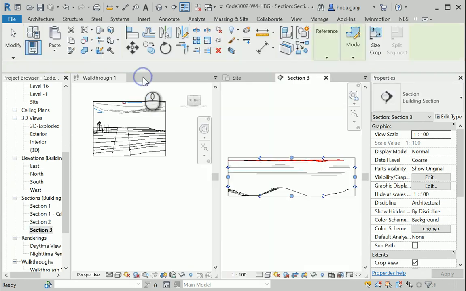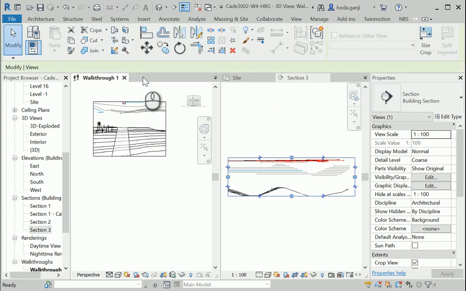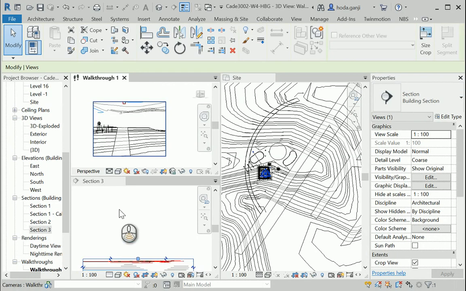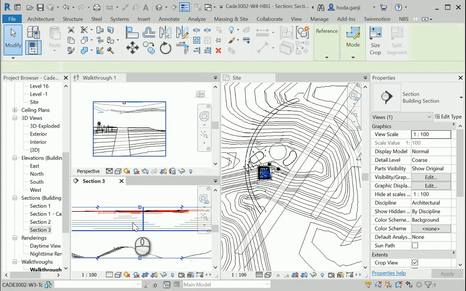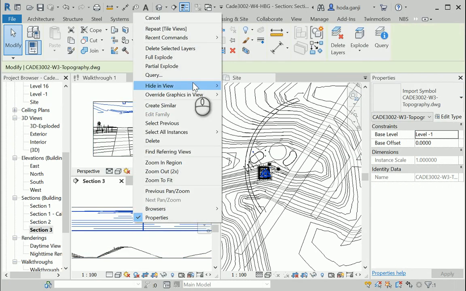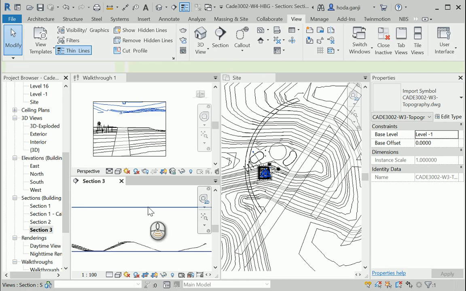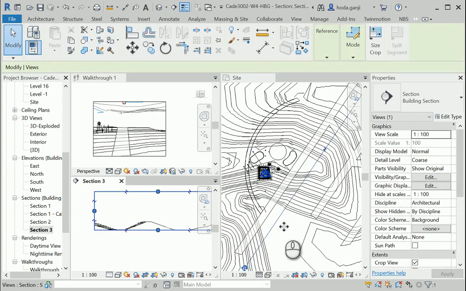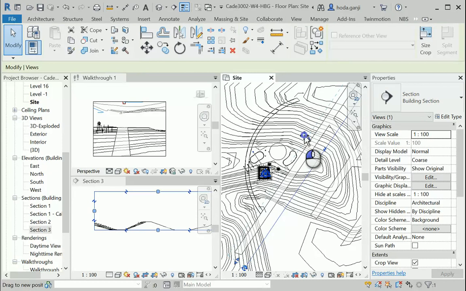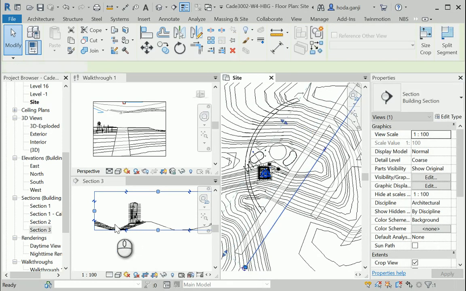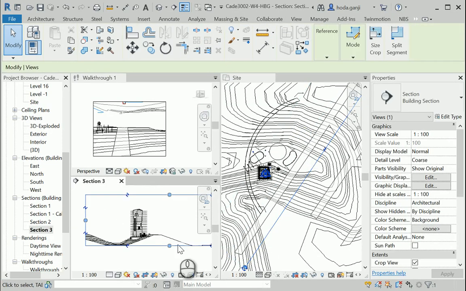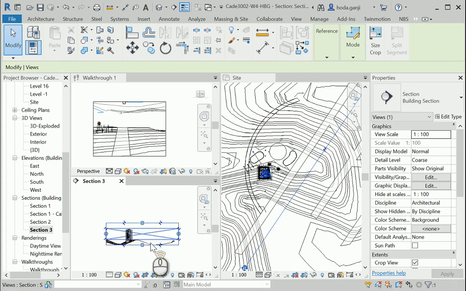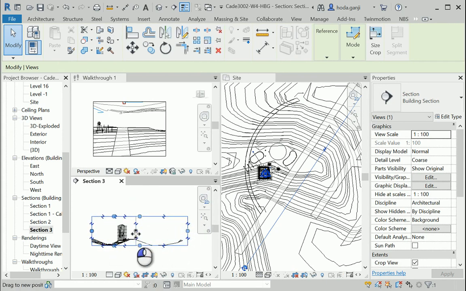And I can go with WT. Again, in the section, you can select and hide the DWG, or you can just get rid of it. How about, just to know what's going on here, I make it a little bit deeper. Okay, now it's better. And I don't actually need it to go all the way through there. I can just limit it to this part.